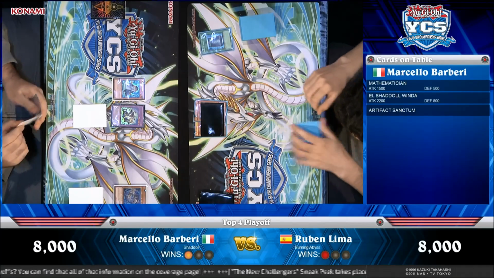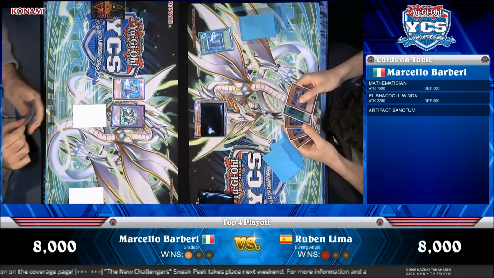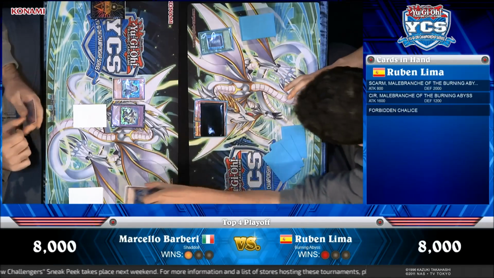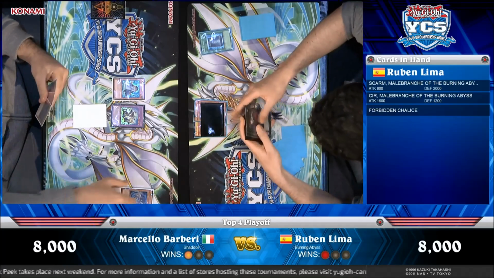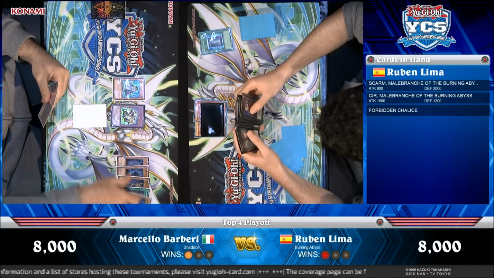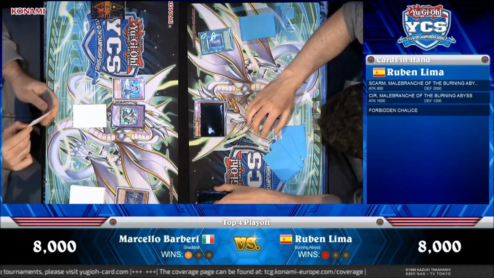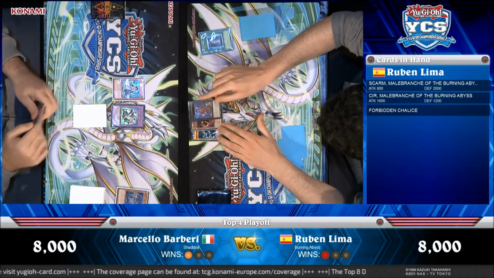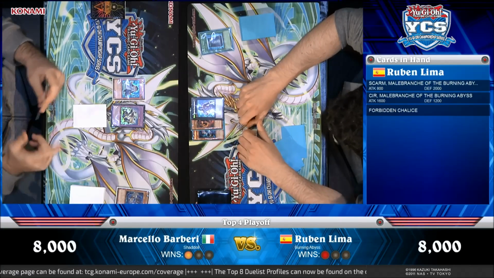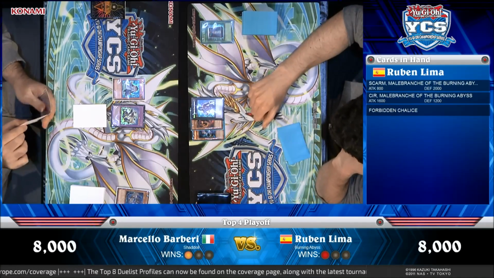What did we call it earlier? The Abyss Sphere on steroids. Yes. Oh, the Forbidden Chalice. That's a really cool card for Ruben to have because it'll allow him to answer the Artifact Sanctum. It's just sick, all of these answers in his deck. We've seen that before against Raphael Nevin, when he had not just the Trap Stuns, not just the Vanity's Emptiness, but also cards like Forbidden Chalice. His deck is stacked with answers, and that might be the secret ingredient that carried this Burning Abyss deck all the way to the semifinals.